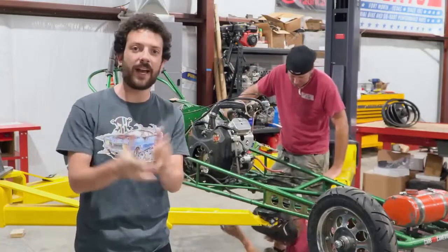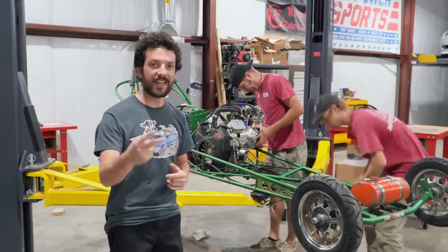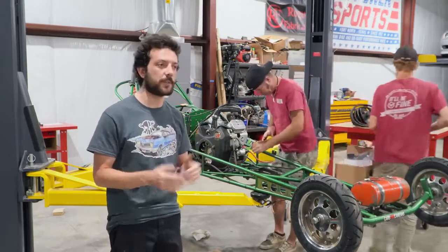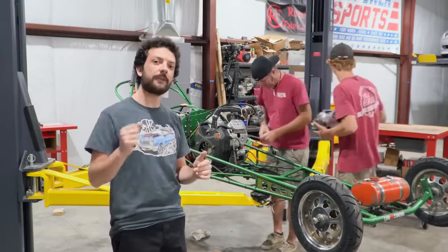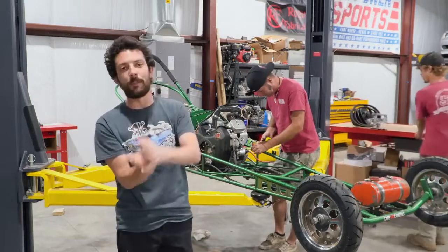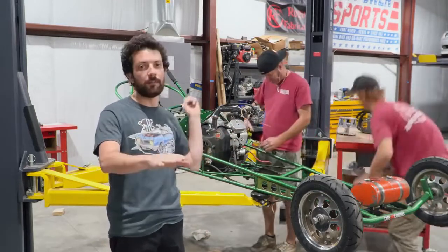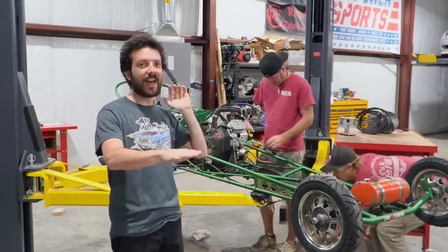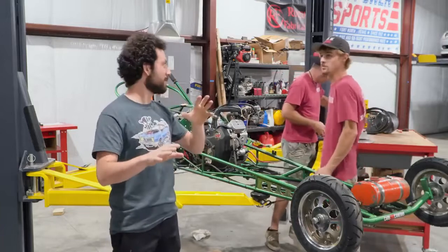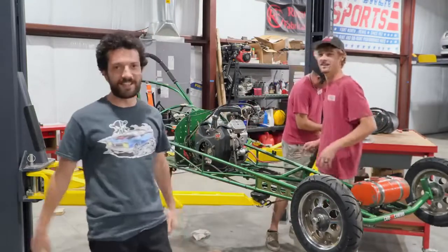And swapping to something else would no doubt be a lot heavier. It would be cool, but a lot heavier. And the second main reason we're sticking with the CVT setup is for boost. Again, every time you shift a transmission, your engine loses all that boost and needs to build it back up. Not with the CVT, because here we're bumping it up to the start line, hitting the gas, and that's it. It builds boost and it's sticking at that peak 30 PSI boost until the end of the track.